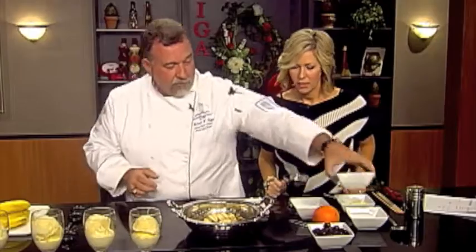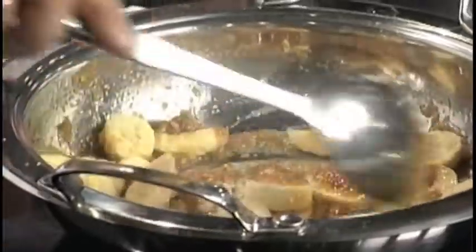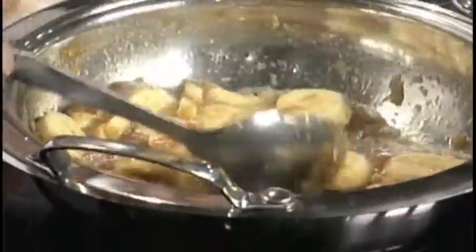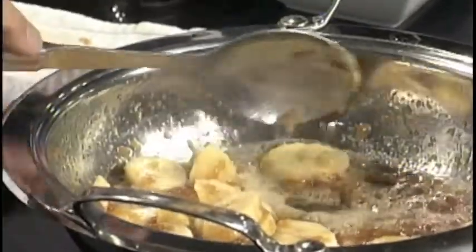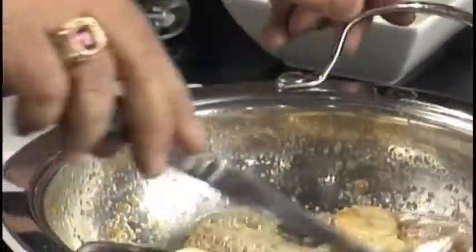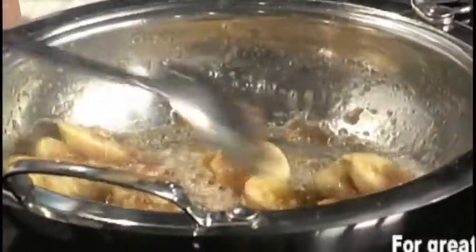So we're going to put the bananas in there. Then we're going to soften the bananas up because we want to soak up that flavor, and we're going to coat them. Oh, you didn't slice those. Did you slice it down the middle first and then chop it? Is that what you did, or did you just chop the bananas like normal? I just chopped the bananas like a normal person would. It doesn't really matter how you cut them. You can cut them longer if you want a different presentation. What we're going to do is pour this over this vanilla ice cream here in a second.